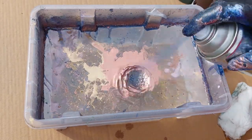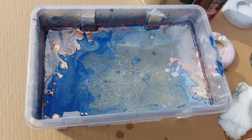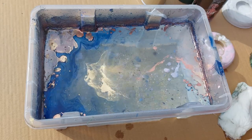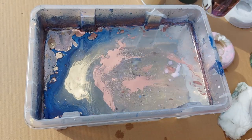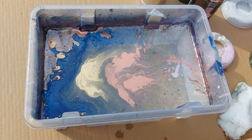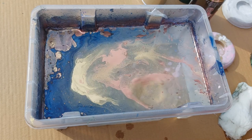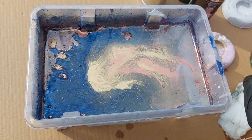The one thing I will say here, again, you can see me spray, spray, spray. Really, really quick with your sprays. What happens is it then all starts to travel back along the surface of the water. So you can kind of gauge it, get an idea. Okay, I like that pattern, I'm going to dip now. Or, don't really like that pattern, I'm going to spray a bit more now. Or I'm going to spray a bit over the blue. Or I'm going to spray a bit over the gold.